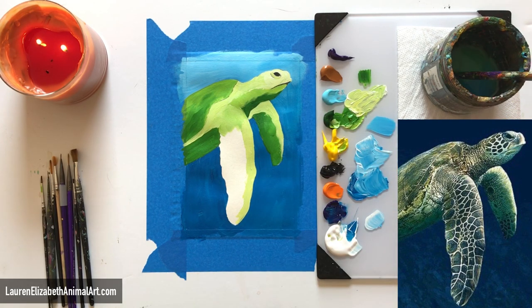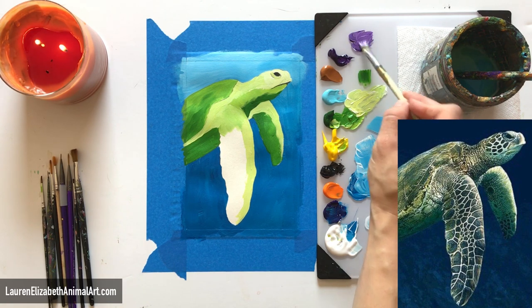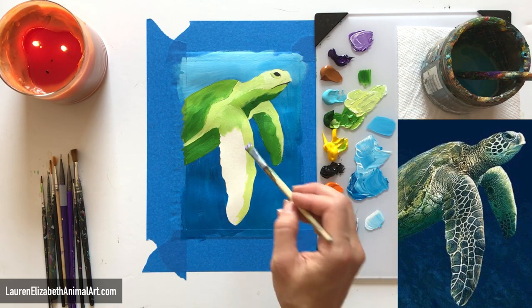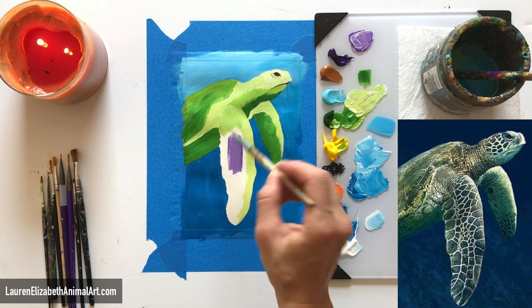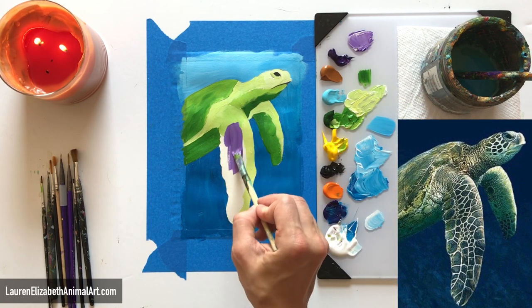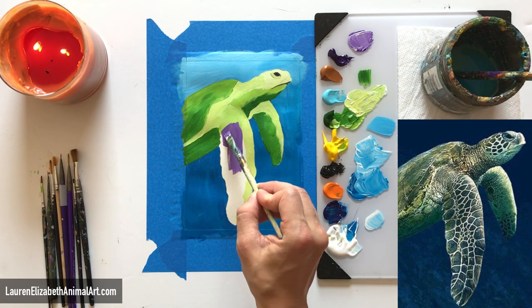Now for this next part, I recommend you watch me before trying it yourself. I'm going to mix up the colors violet and white, and I'm going to create all different shades of purple on the white part of the fin. I'm going to leave a very thin border on the left side of the fin, but in between that outline and the green, I'm just going to mix up very loosely all these different light and dark shades of purple.